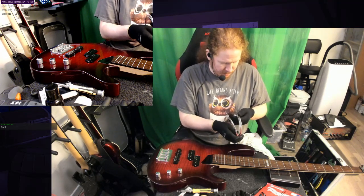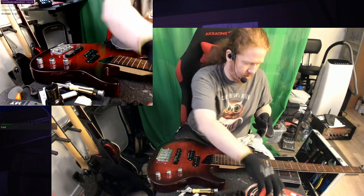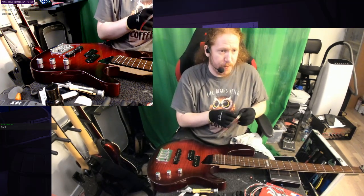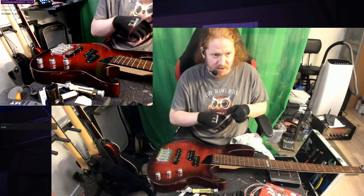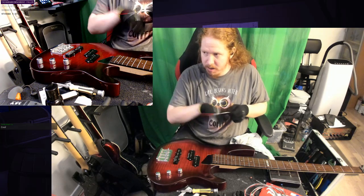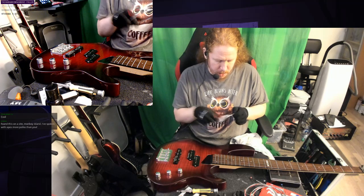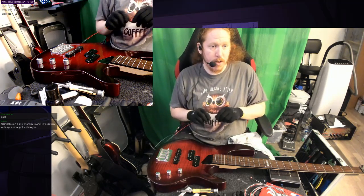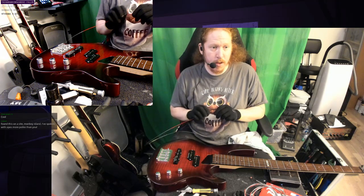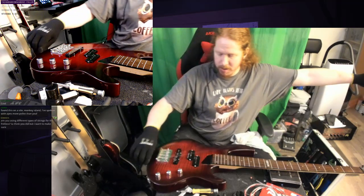I'm not sure if you picked apart many basses, but bass guitars are slightly different, though they're fairly similar to guitars. They have a few things that are very different, like these are both single coil pickups, which is very common still in guitars. Yeah, I think I have that one as an insult syndrome.